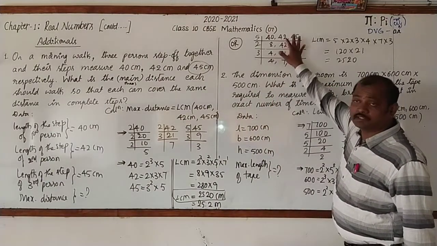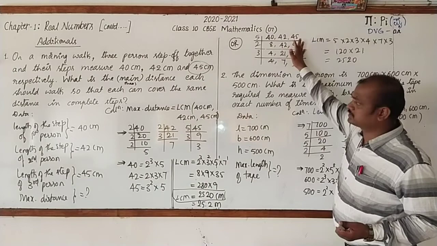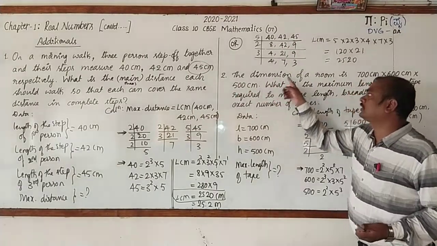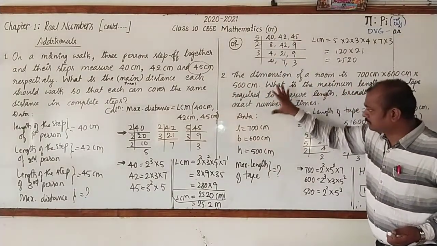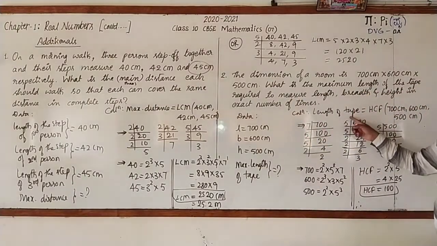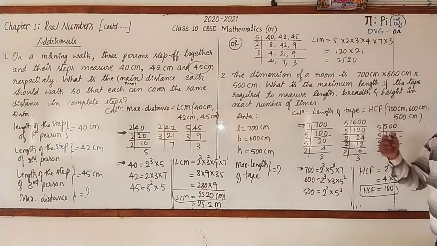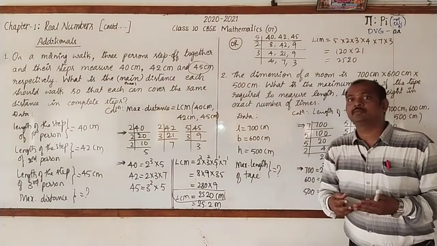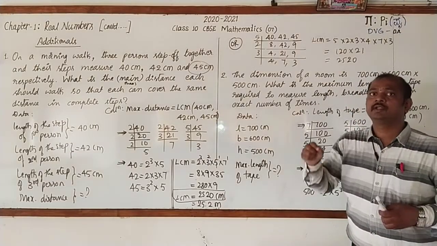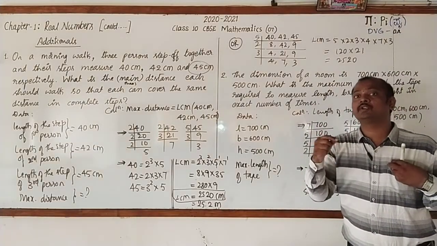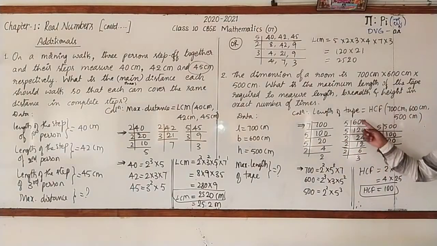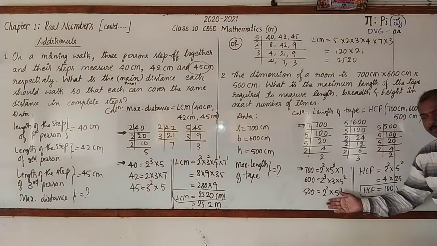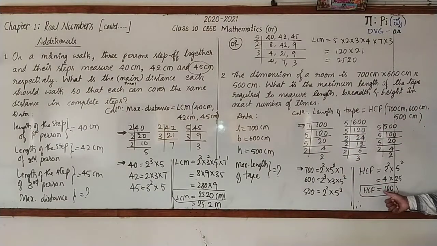Next, other method. If you want, you can go for writing this. After that, you can go for the second one. Copy that second one, then data. Again, this point is very important because you are going to give the information about the concept which we are going to use to solve the problem. Then after that, again from prime factorization, you will find out the HCF. At last you will write the conclusion. Yes, please copy this.